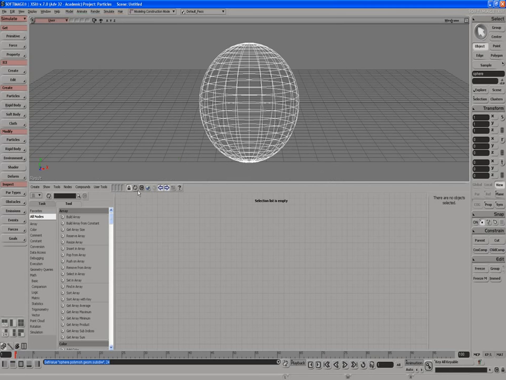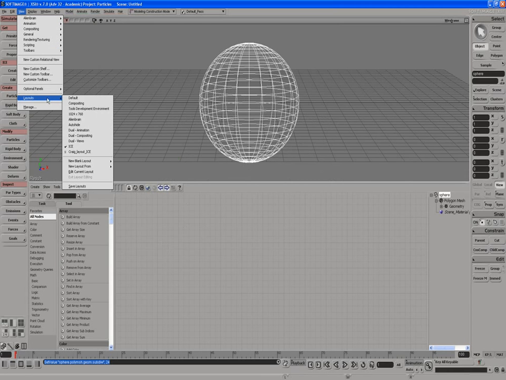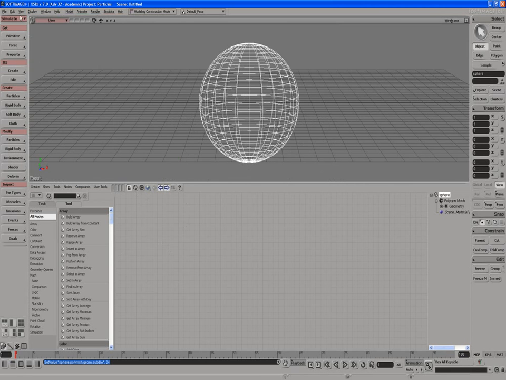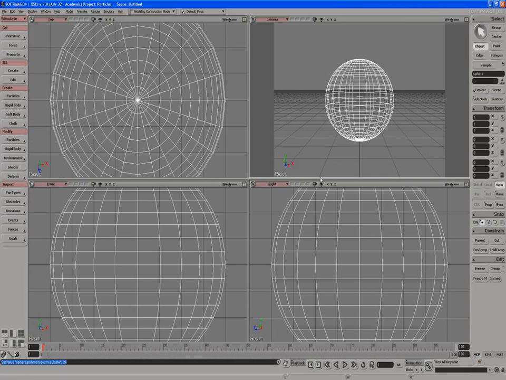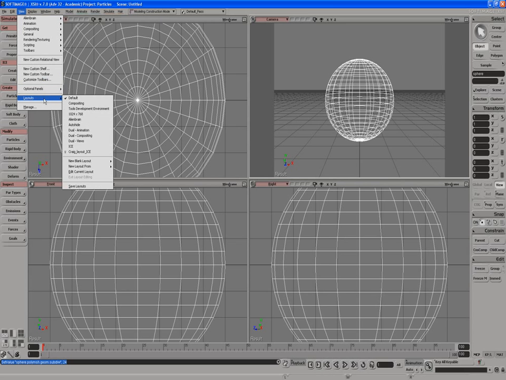There's no ICE tree on here. If we hit the refresh button, you'll see no ICE tree. And currently we're looking at the ICE layout. Your default layout is under View, Layout, Default. Do that again, Default. And you can see our default layout here. The ICE layout is under View, Layout, ICE.